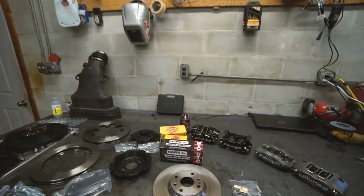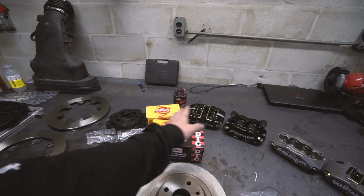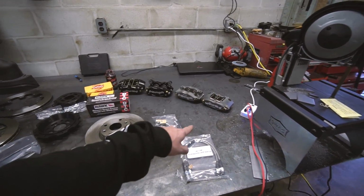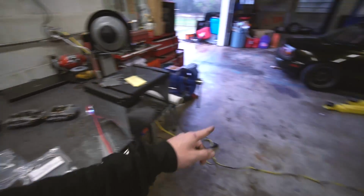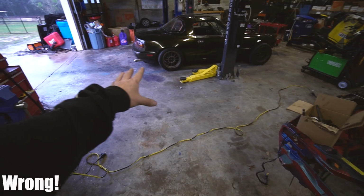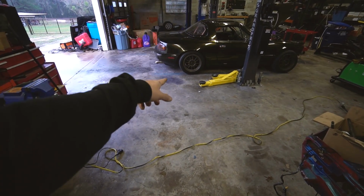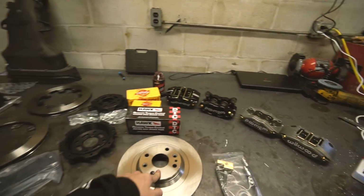We've got Hawk pads for the front, DTC 60s. We're just gonna run the Wilwoods in the rear. The confusing part again about all this is the second set of rear four pistons were back ordered from Wilwood, so they are not gonna arrive in time. So what I'm gonna have to do is put just the fronts on, leave the stock rear so I can have a handbrake. I need to put the handbrake in today as well. Run that for the drift day that night, come back and then take the stock rear brakes off and put the four pistons on the rear with the sport rotors.